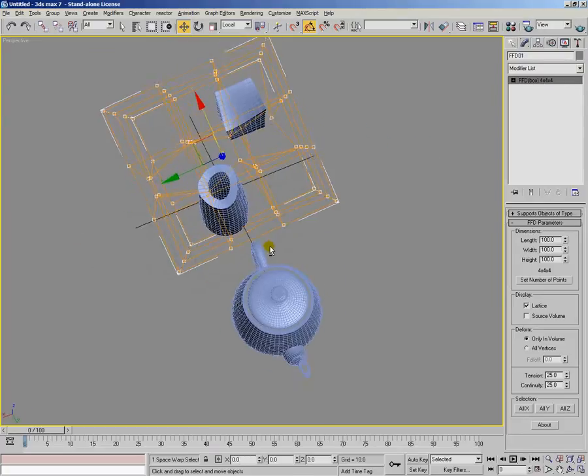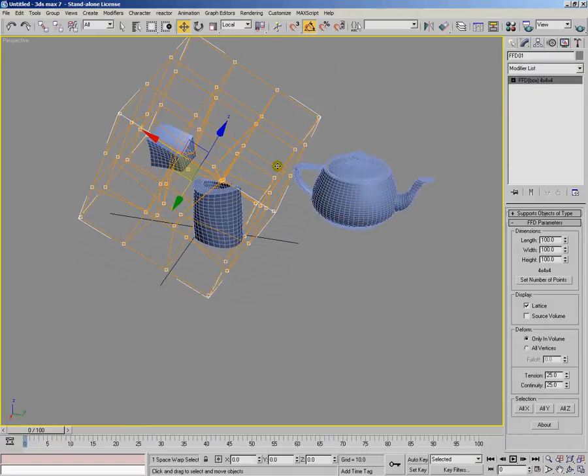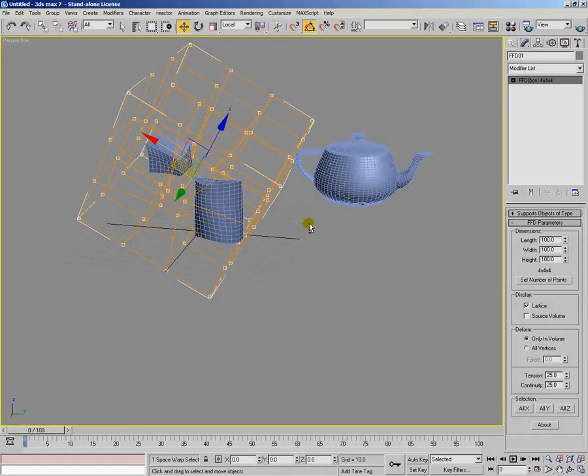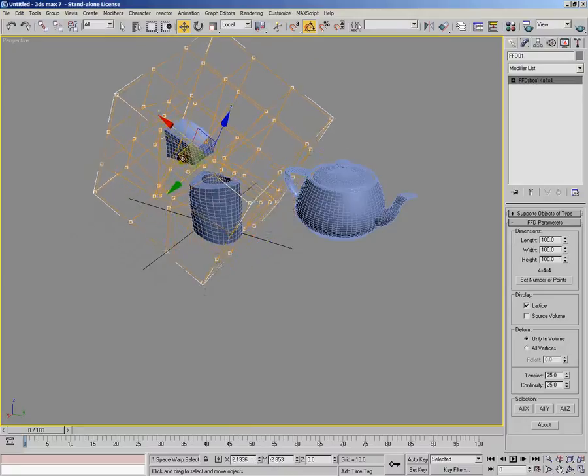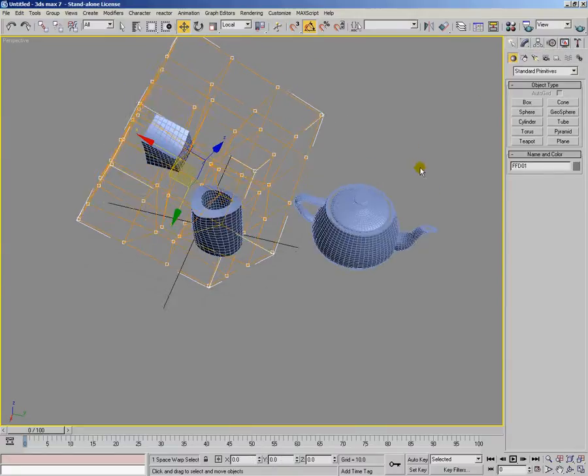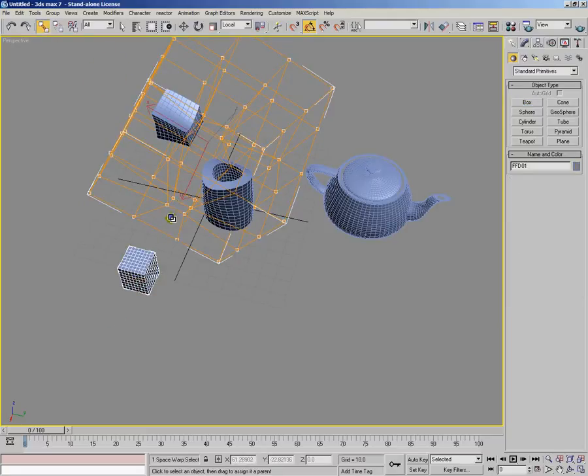So the big difference between a space warp and a modifier is that the space warp isn't based on local space and it's not tailored to these objects. It's an independent entity in itself. You can actually link this space warp to an object in the scene and it will move with it. So you can actually make it part of a hierarchy. So we can make another box here and we could get the space warp.